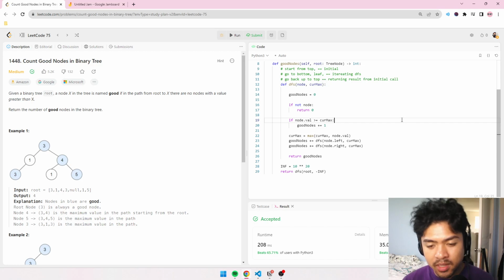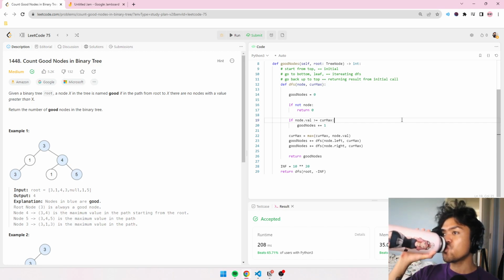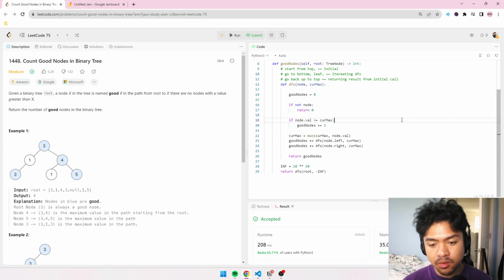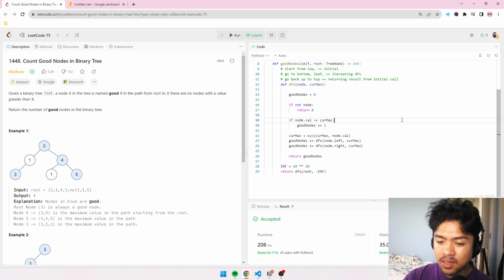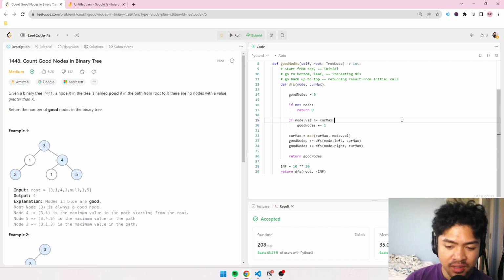Let's review its complexities. For time, it's O of n, because we're going through each node once due to depth first search. Then for space complexity, I'm pretty sure, the extra space, I'm not sure actually.